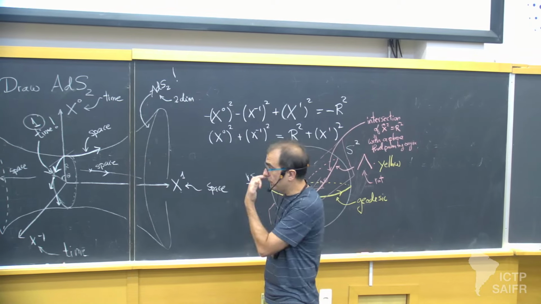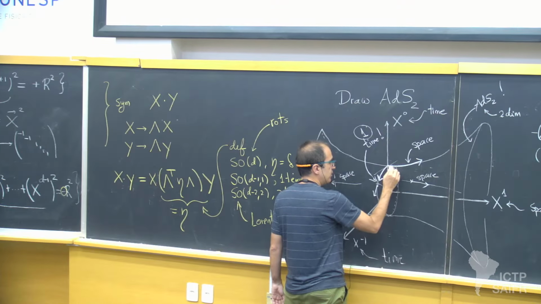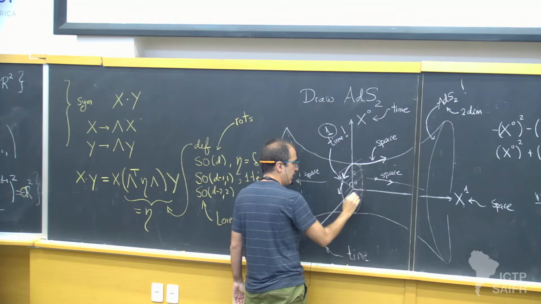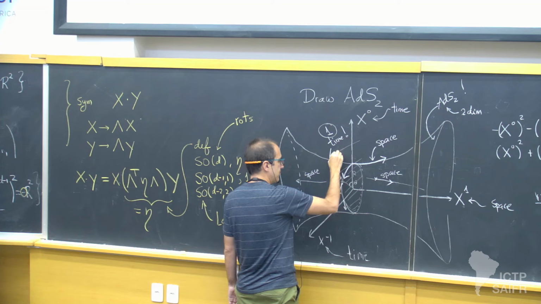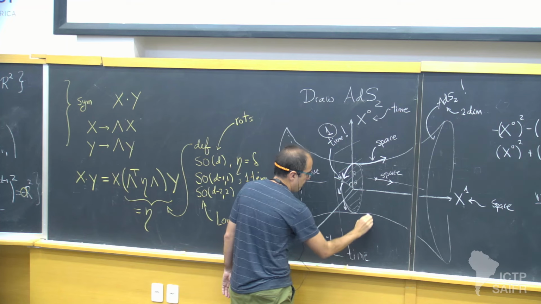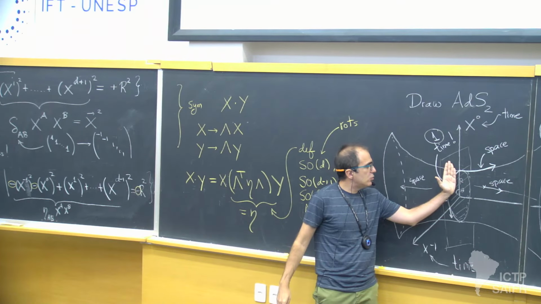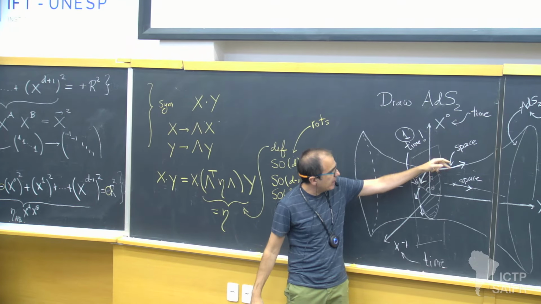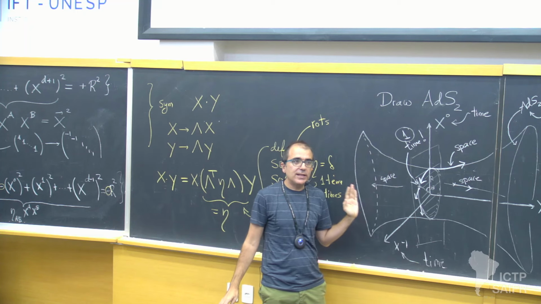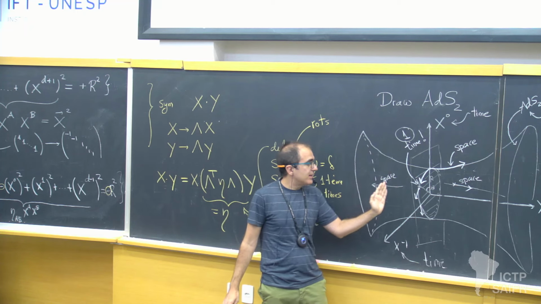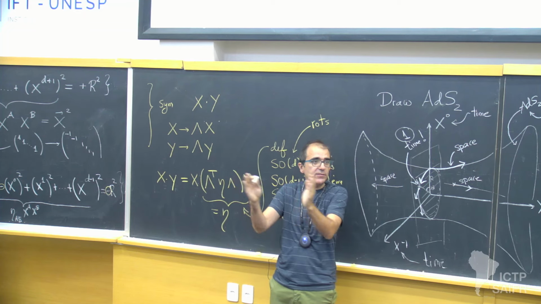Great question. Someone is asking the following: I have this circle. Notice that it's the intersection of the hyperboloid by a plane. You are asking, could I do a boost that rotates this plane, and I have a new circle, and I call that new thing time? You can. That is just a Lorentz transformation. Those vectors are all time-like. That's just saying that if I have two observers, they have different times.